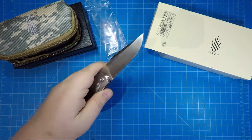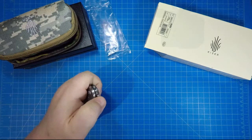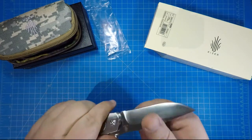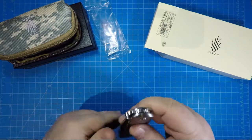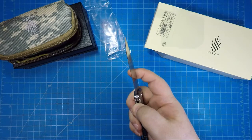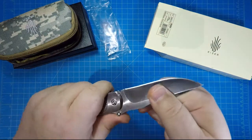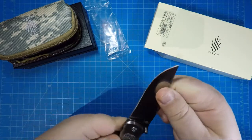Try that again. Anyways, I bet you could make it a front flipper if you were good at it, which I'm not coordinated enough to do, apparently. Well, we got it kind of that way, but then got lock issues. Now, there's a little bit of lock stick on this one. I don't know if that's a common issue with this knife. Just the tiniest bit. Not a whole lot. But once it's locked into place, if you do that finger swipe thing and don't worry about the thumb, this thing is locked up. No play, no anything.